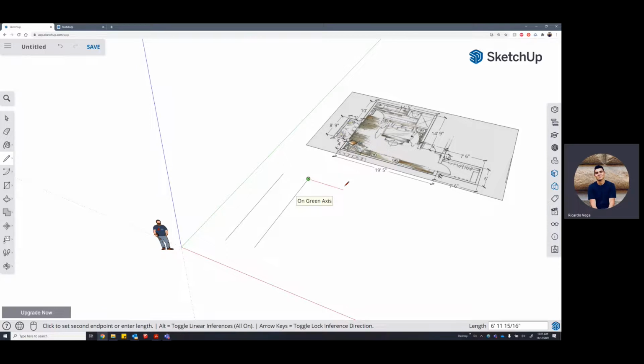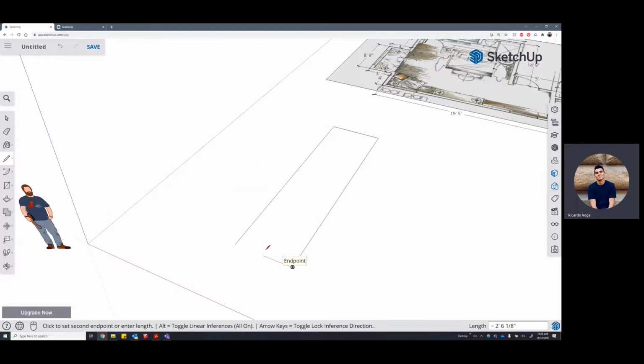And then I can also go to the right. Let's say I want 5 feet. I just want to make sure that I'm on that red axis, 5 feet. And now I don't have to come back and type in 20 feet anymore because it'll actually, so right now I have this other line. So let's erase that. And I can kind of snap. Not letting me snap to that. There you go. It kind of infers that I want that. So now it's drawing a little construction guideline for me. And now you can see on the right side, it says 20 feet. And now I can go to the left side, 20 feet. I'm not going to click.